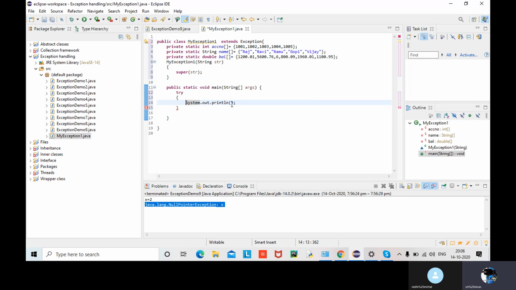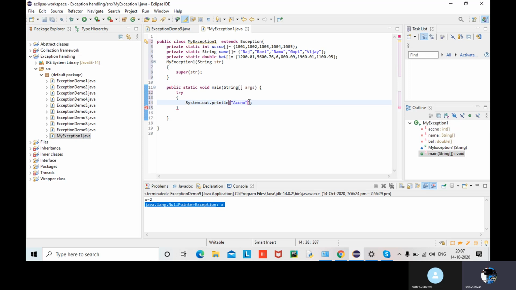I want to show the details like this: account number. This is better. So I want to put a heading like this.